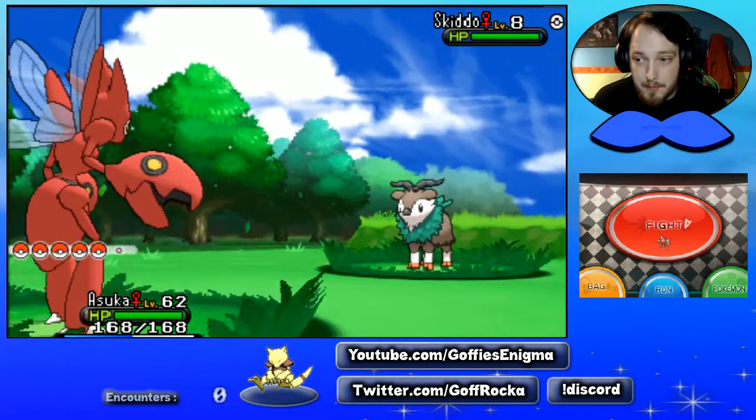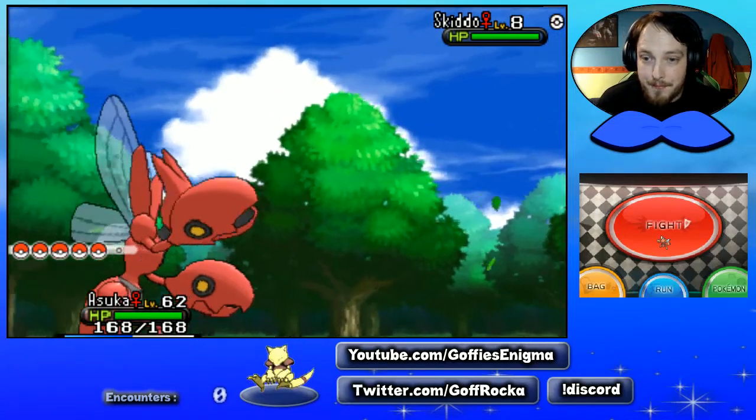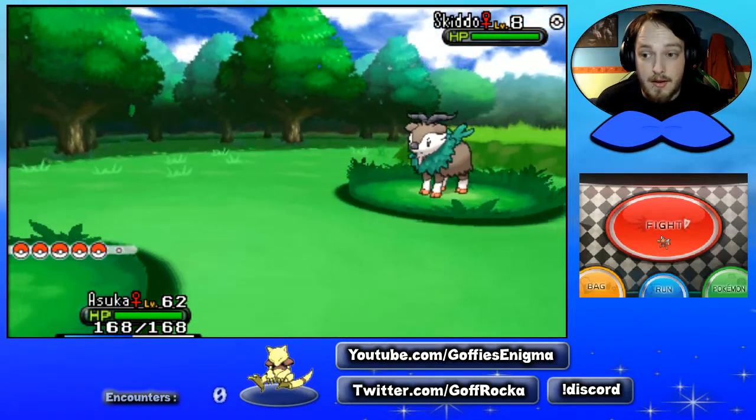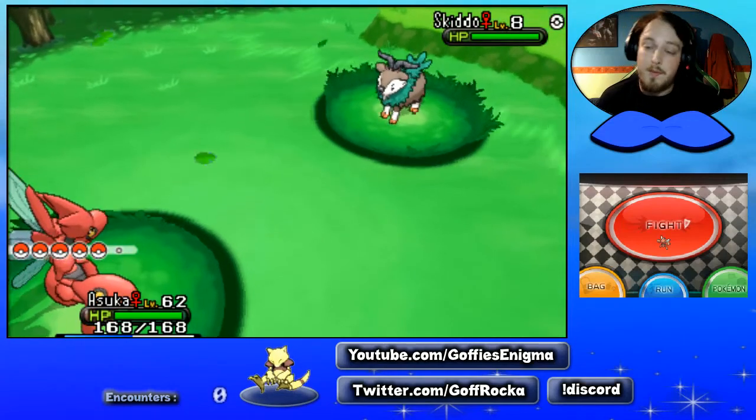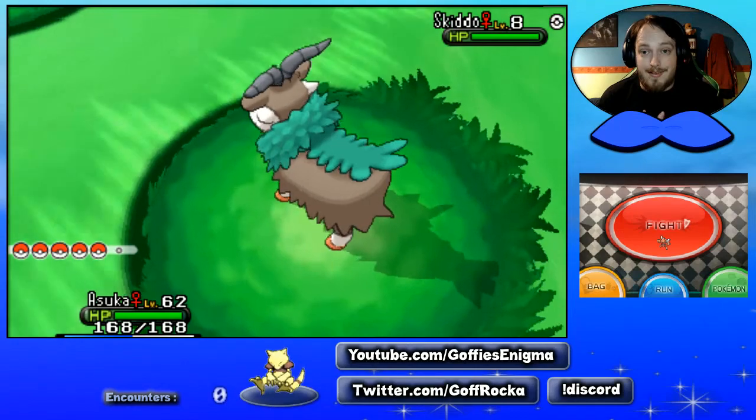Like, I started over multiple times. I cannot get the Abra for the life of me. For some reason, I just can't do it. So we will instead go to chain a Skiddo. So at the end of this, you won't be seeing a shiny Abra like a lot of people think. We are in fact going to try and see a shiny Skiddo.